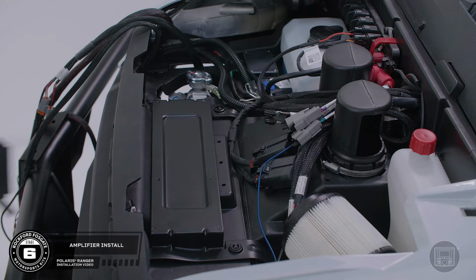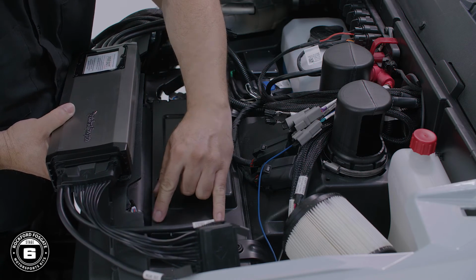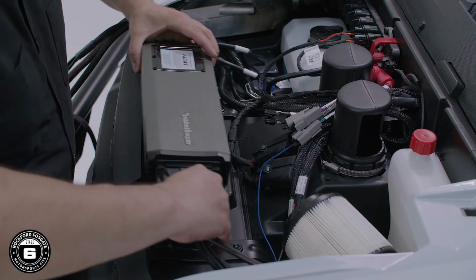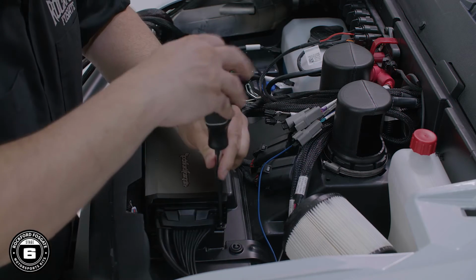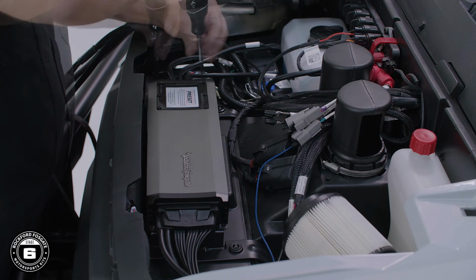Place the amplifier on the mounting bracket and align it with the 4 mounting holes. The Rockford Fosgate logo should be facing you for proper fitment. Use a 2mm hex wrench and the provided hardware to secure the amplifier to the bracket.